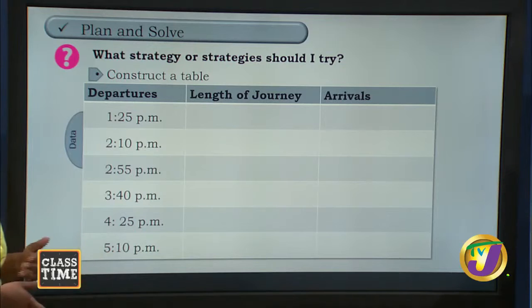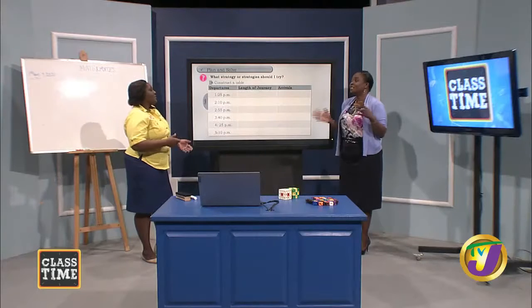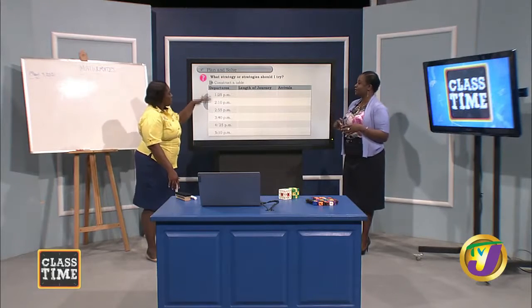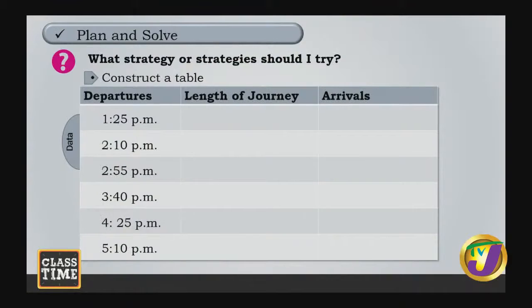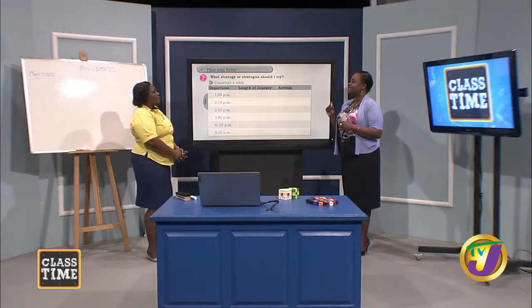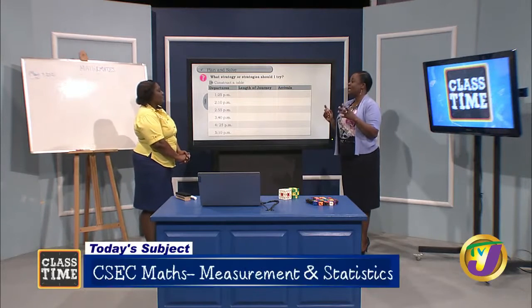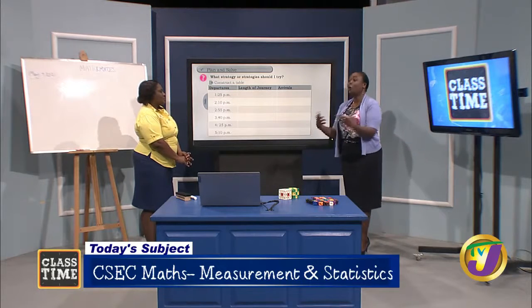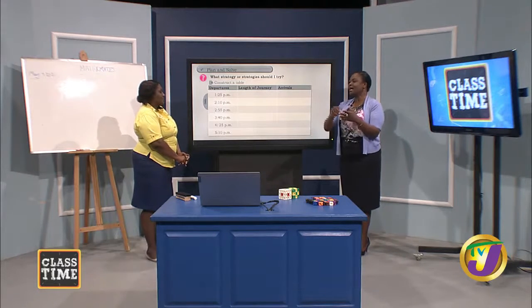But we are not sure if this bus will reach before 6 or after, or which would be closer. So we cannot just look at what we have here to decide that the last bus will give us the answer that we require. There are times we, in haste, construct the table, make an assumption, jump into it and say, yes, that is the answer. But we need to take the time. The process is important in problem solving. Today, we're building that process with you.